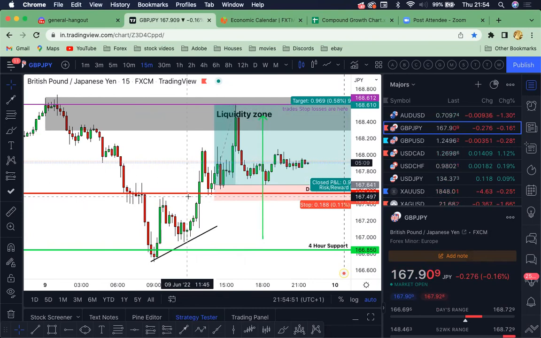Now, you're not supposed to trade every single trade that appears. All you have to do is look for what you're interested in, and you can trade that. So if you only trade GU, you can trade GU. If you only trade GJ, you can trade GJ. If you only trade gold, you can trade gold. If you only trade US 30, you can trade US 30. That's basically what it's designed for. You will get an alert on all of these pairs.